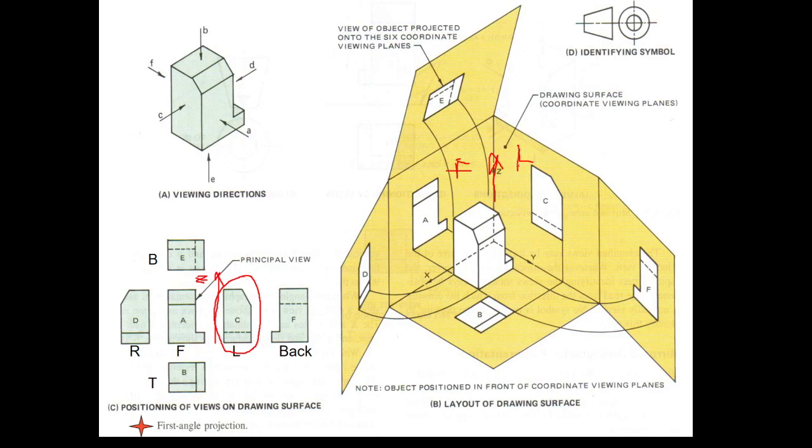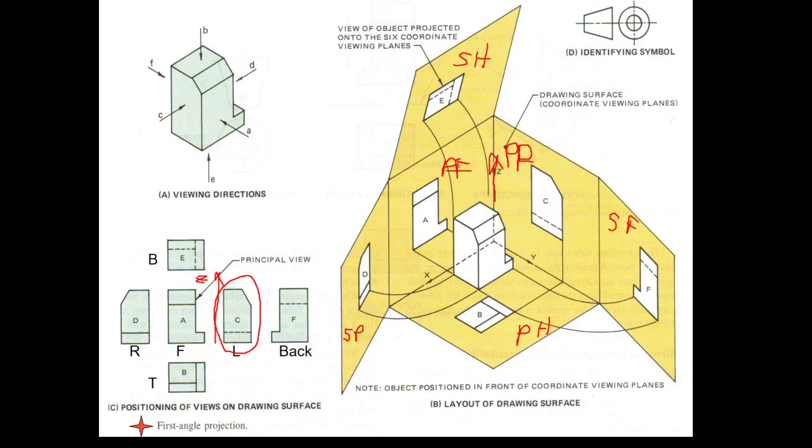This is, in general speaking, profile, but which profile? Primary profile picture plane, PP. This is the primary frontal picture plane. This is the primary horizontal picture plane. That one, secondary, is the secondary horizontal picture plane, SH. This is the secondary frontal picture plane. This is the secondary profile picture plane.